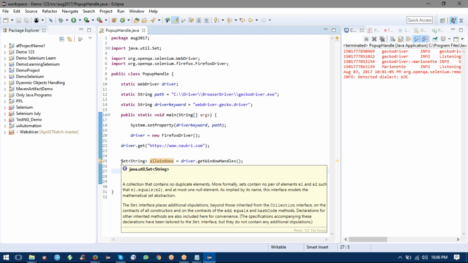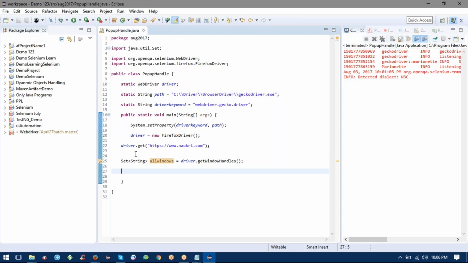So set is not going to contain duplicate values. And one thing about set: if you print the values of a set, the order is not maintained. For list, it can have duplicate values, but for set, it will only contain unique elements. And one more thing, null is also allowed in set. Null is also allowed in list, and duplicate nulls are allowed, but in case of sets, only one null value is allowed. So this is called uniqueness.